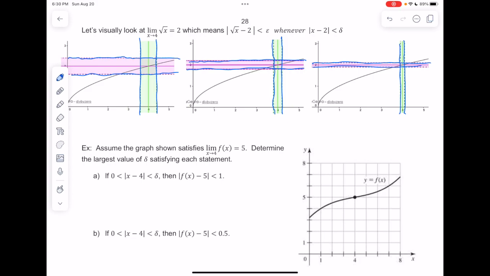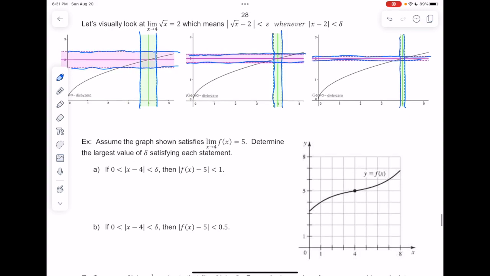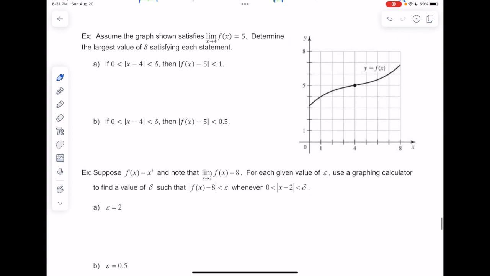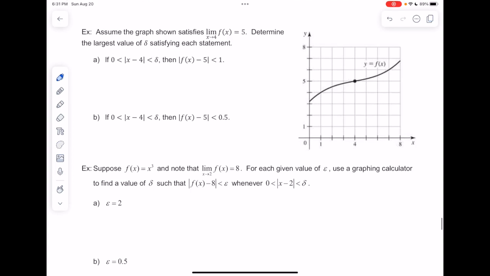All right, that's all still very theoretical. Let's look at some specific examples to try and get a little bit of a better handle on what's going on here. And then we'll slowly move to the point of the proof where we really try and do the arbitrary epsilon and arbitrary delta. One thing that can help it sink in a little bit and start to make some sense is to get away from the arbitrary epsilon and deltas and use some specific ones. Let's play the game a little bit where they give us an epsilon and we try and find a delta that does what it's supposed to. So let's look at an example with a graph and see what we can do.